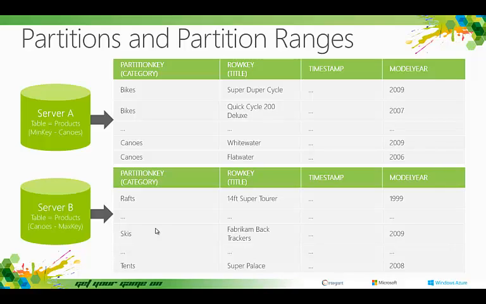Now, you don't do that. You don't control it. You don't know when it happens. You don't manage it. You don't see it. But this is something that the Azure Data Center could do behind the scenes, because it discovers, you know what, you're looking at a lot of bikes and canoes right now. To manage that performance, why don't we move them off onto their own storage node to keep a consistent performance rate for you.